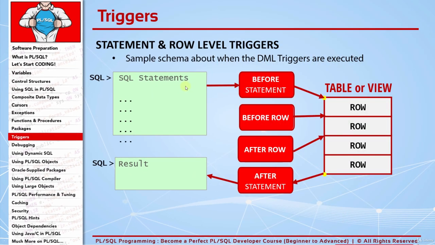Hi, in this lecture you will learn the types of DML triggers, statement level triggers and row level triggers. When we run a DML statement, as we learned from the previous lectures, the Oracle server fires the related triggers based on the events and timings. These specify when these triggers will be fired. But we can select our trigger to be fired for each row or for only that statement. So how? Let me explain on the previous example.